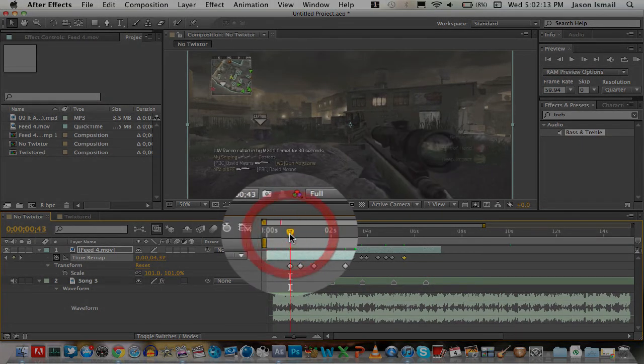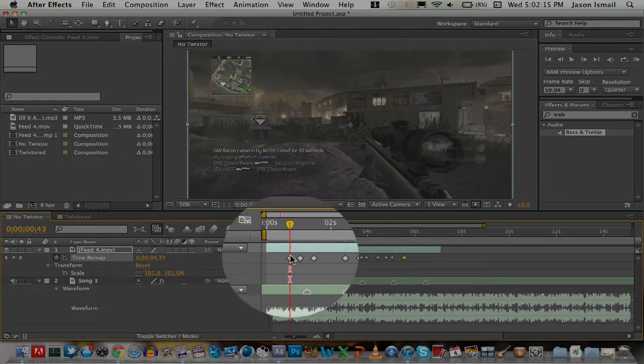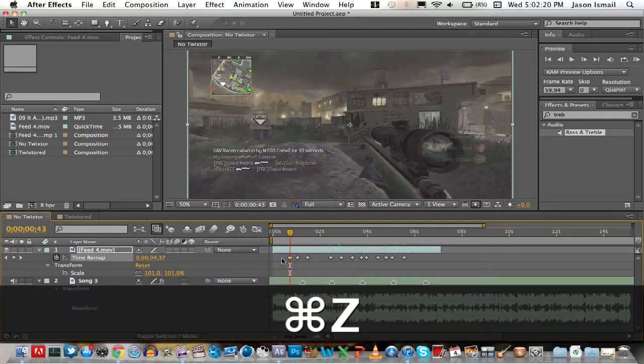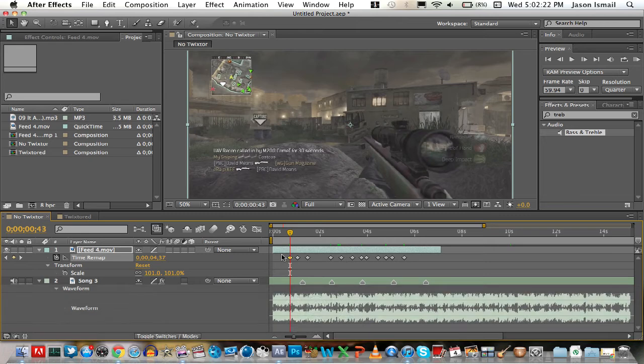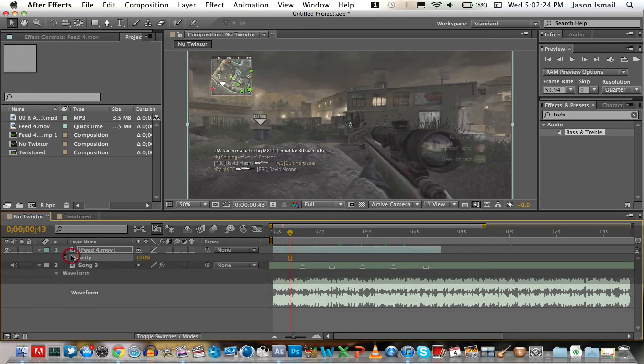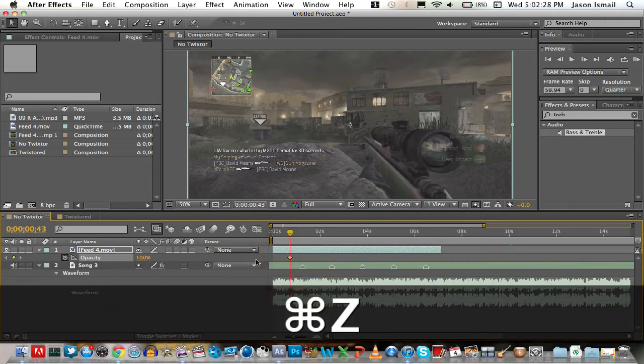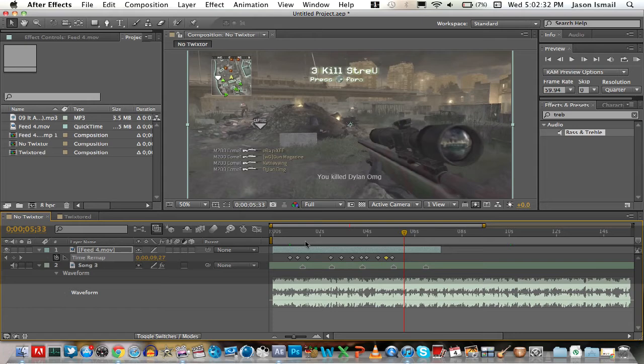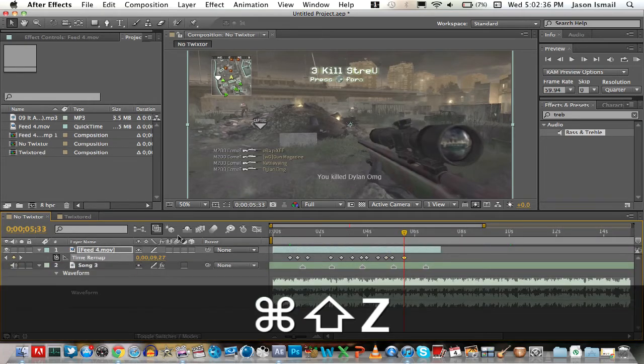Now, what all these keyframes mean in time remapping is, okay, here's a frame. There's a keyframe on the specific frame. You can't move this frame around without changing the video. It's not like any other keyframe. If I were to make an opacity keyframe and move it around, it's not going to do anything. But in the case of time remapping, it does make a difference.